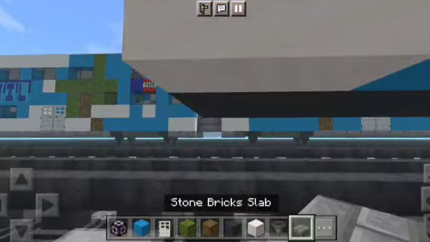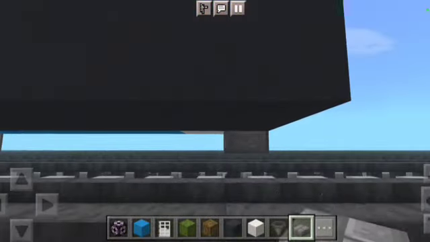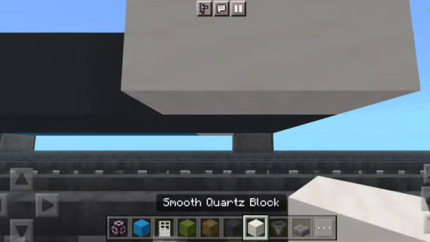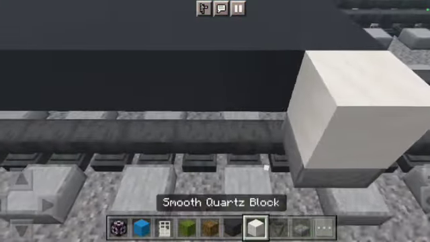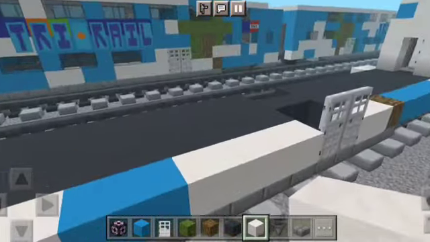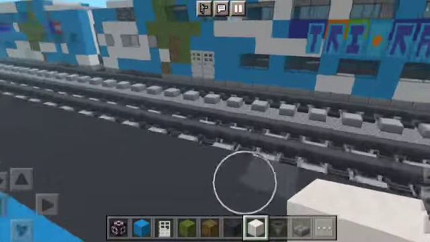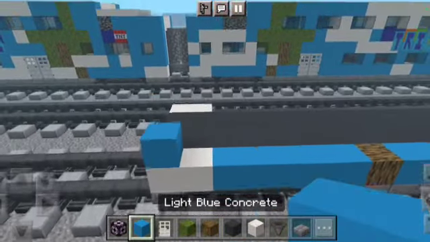And this one's going to be a stone brick slab, the bottom. This is going to be one, but not two. We want to do the exact same thing on the side. We want to have one here. So let's grab two here. What we want to do next is use light blue concrete.